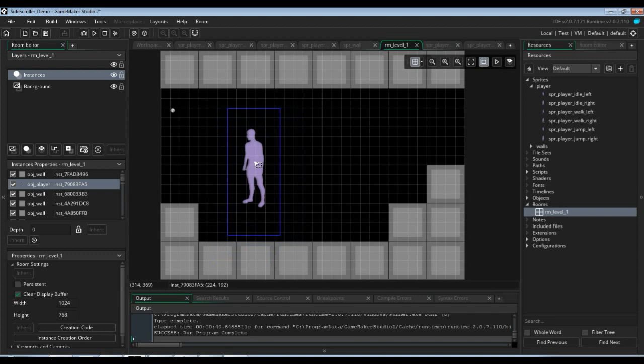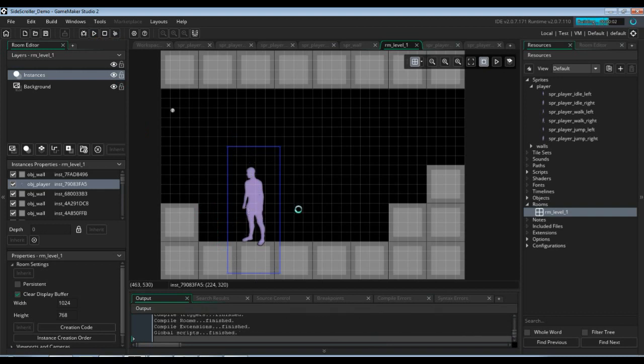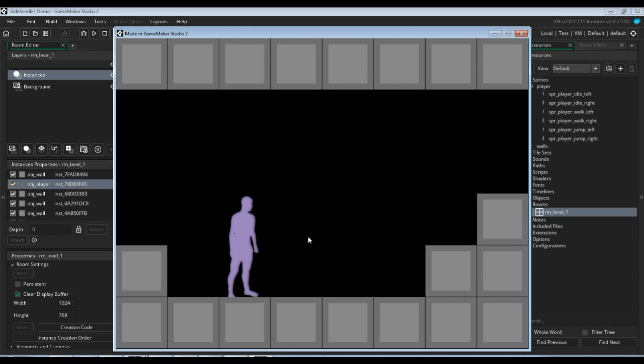So what we're going to have to do is position him where we want him to be. And it's fine if we put him here. That'll work. But if you don't want him to get stuck, you can kind of put him up top. But we'll fix the boundary box in just a minute. I'm going to set him here just so you can see. But that's the reason. The reason is our frame has extra padding on it, so our character's size is naturally a little bit bigger than what it used to be. So there he is. So I can still walk, but I can't go anywhere because I'm actually clipping through the floor as far as the boundary box is concerned.